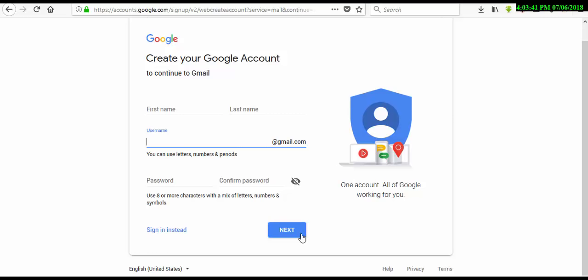You follow the instruction and create a Gmail account. I have a Gmail account already created, so I am going to log into my account and show you how to get an AdSense account where you will use in signing up your AdMob account.